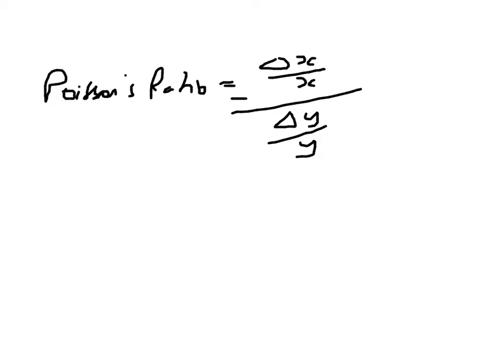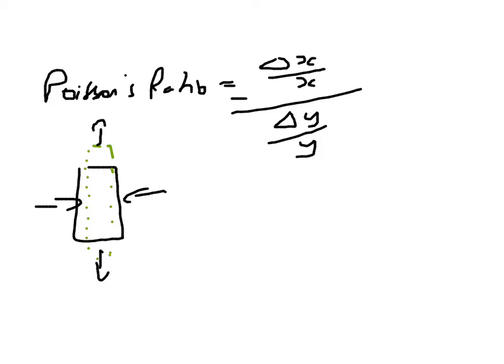So as you can see in the diagram, if you've got the PowerPoint in front of you, as I squeeze here, it's going to get thinner, but it's also going to get taller. So I could be applying the force to the squeeze to make it shoot up, or I could be pulling it and thinning it out. It doesn't matter which way around you think about it, the ratio idea holds the same. That really is Poisson's ratio in a nutshell, but there are a couple of examples that are looking at that.